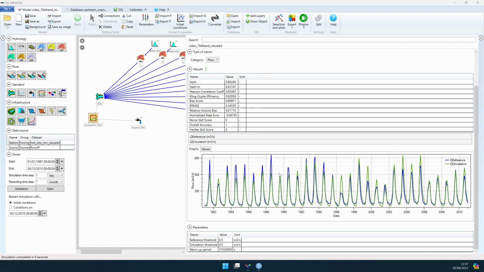And this metric can be critical depending on the context of the study. For example, if you do flood risk assessment, then these peak errors would be super important. And while the model is generally good, further refinement may be necessary, especially if accurate peak flow simulation is critical for this.